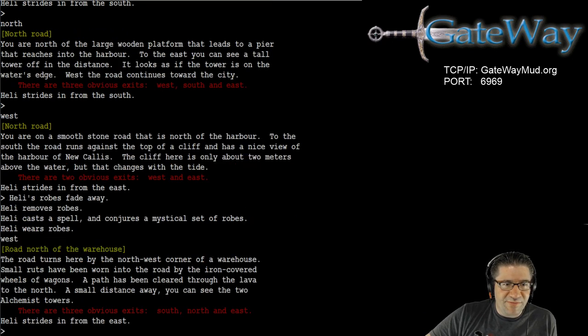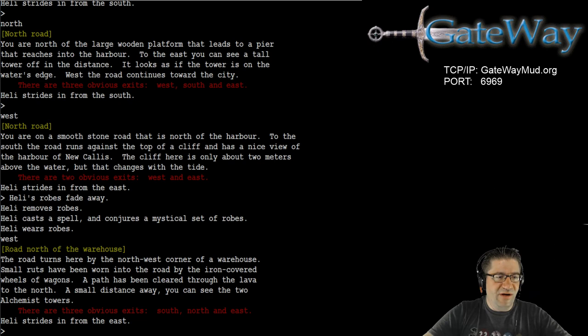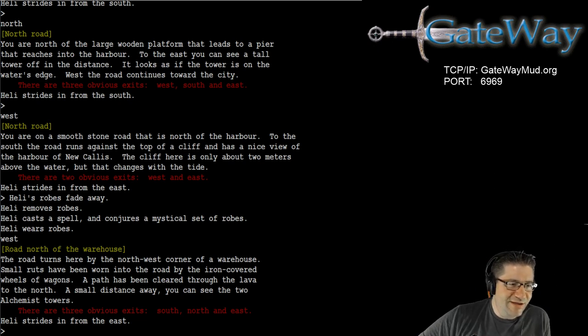Your spell just dispelled for your armor. Yeah, I casted it again. Oh, I probably don't need to do that yet. We're in a safe area.